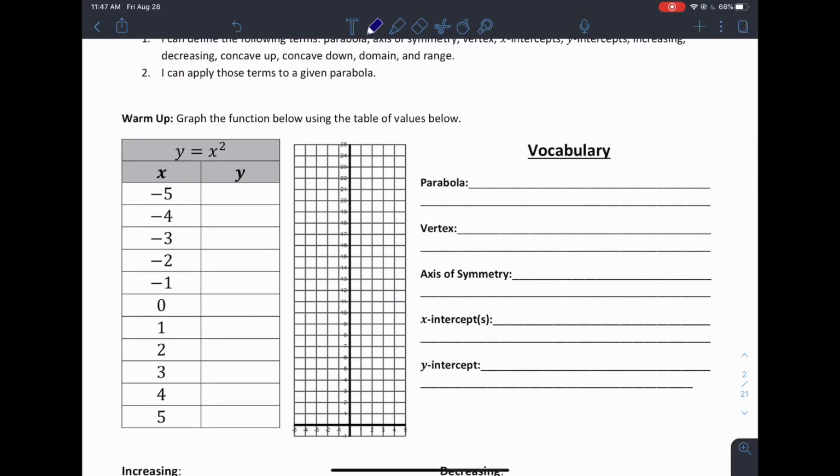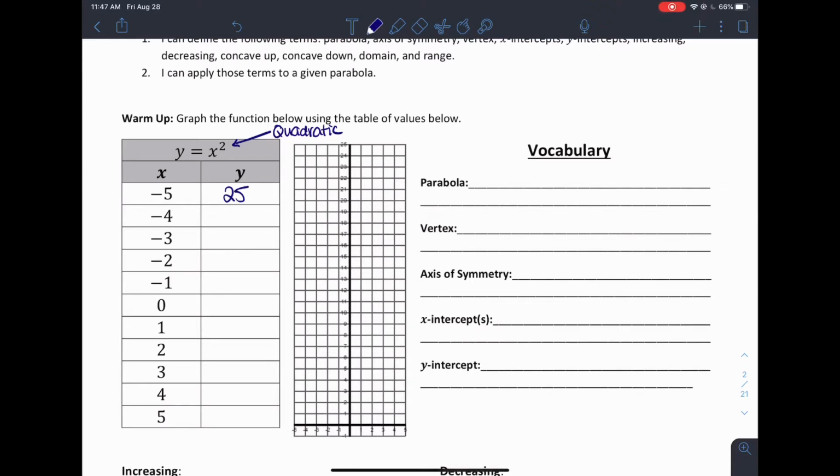We're going to start with what are called quadratic functions, and quadratic functions are anything with degree 2. So the biggest exponent is 2. So this is what makes it quadratic. Right? And let's just fill in a table of values. So I take my input x, -5, and I square it. Well, -5 squared is 25. -5 times -5 is 25. And you can do that throughout.